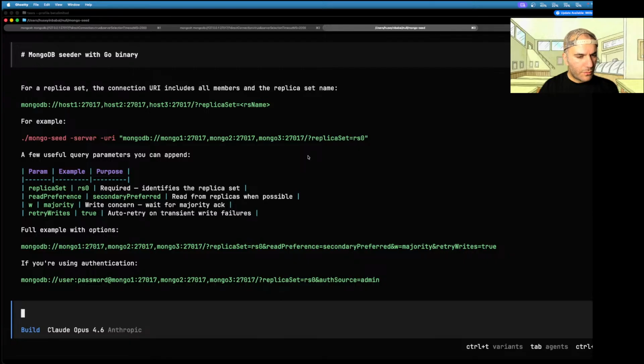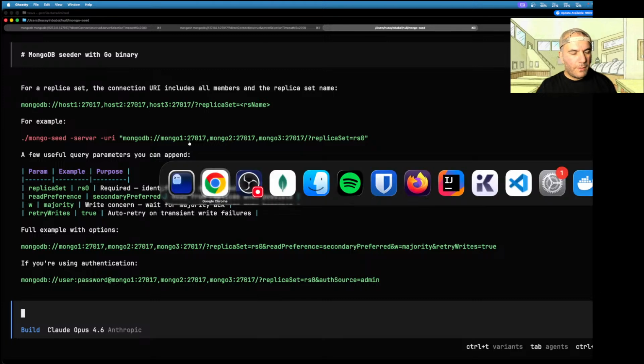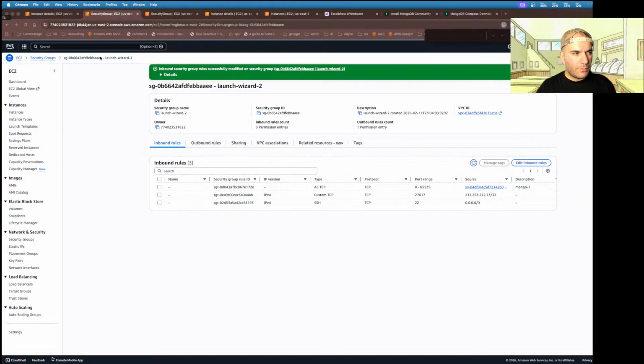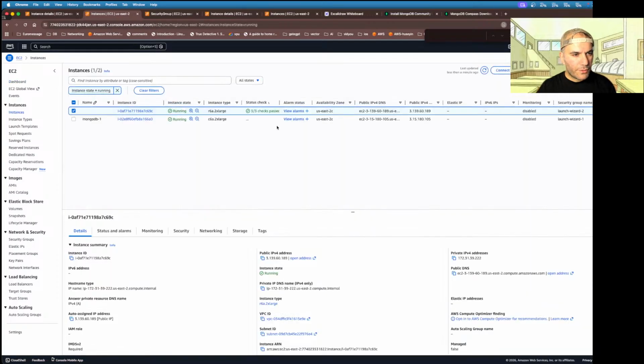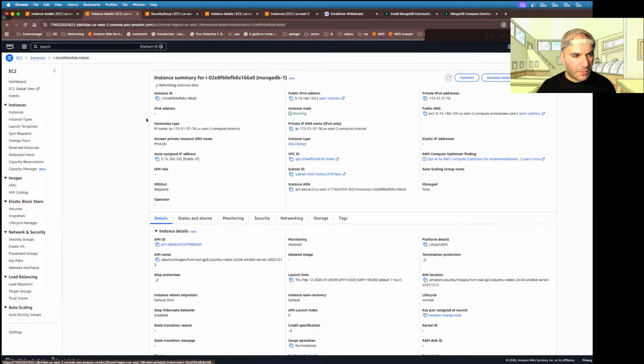Okay, we need to provide all parameters and switch them. So, our first IP address, the private IP address, we already know the second IP address, but the first private IP address is this one.